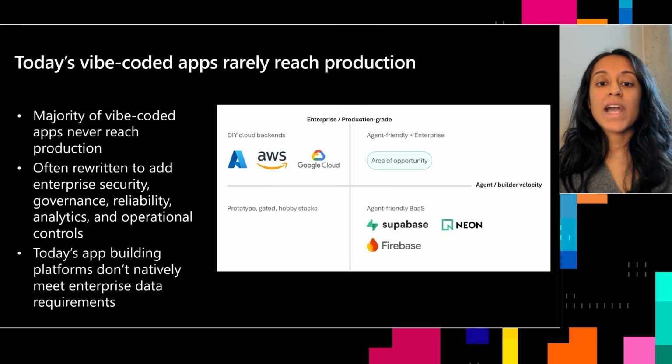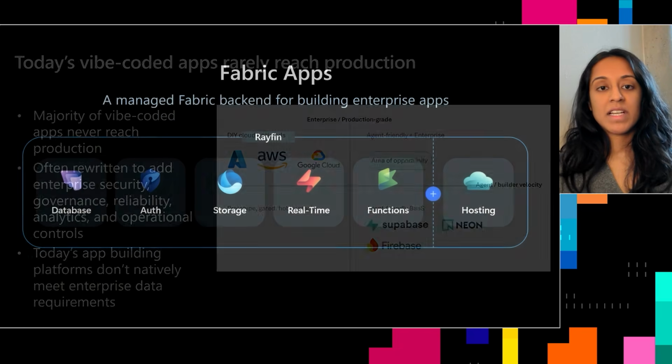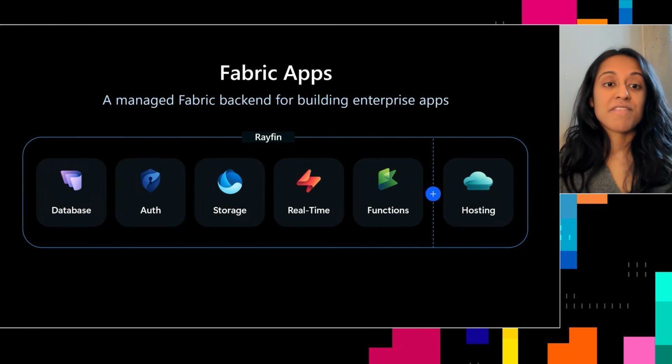And so even though AI helps you get 80% of the way, that additional 20% of making it ready for production, if it's not there, it's just not enough to have for your customers or your end users. And so this is something that we want to tackle with Microsoft Fabric. And that's now introducing Fabric apps.